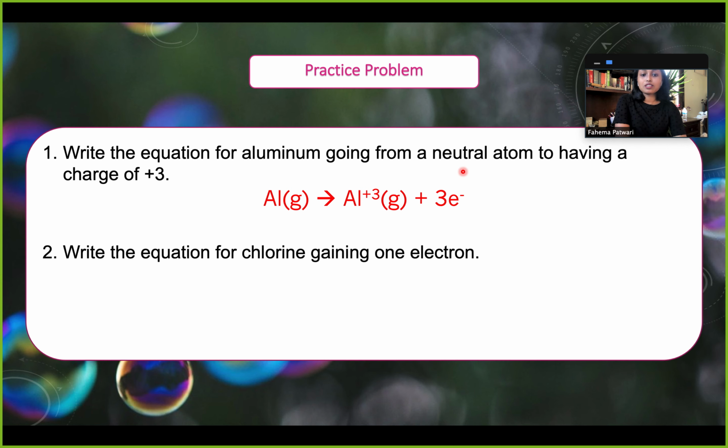So you signify that by writing + 3 electrons on the side. This doesn't mean 3 electrons have been added. That means 3 electrons have been released, right? These 3 electrons are now separate from the aluminum. If you were to write the equation for the reverse process, something gaining an electron, that electron will no longer be on the product side. The electron will now be on the reactant side. So chlorine gas, gaining 1 electron results in a negative ion of chlorine with a -1 charge, still in its gas form.